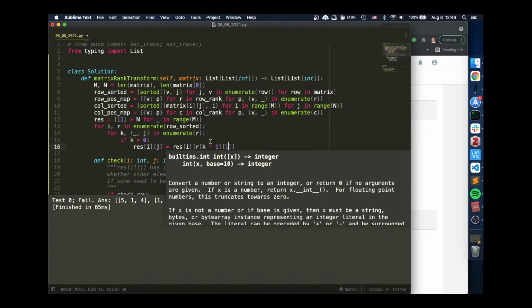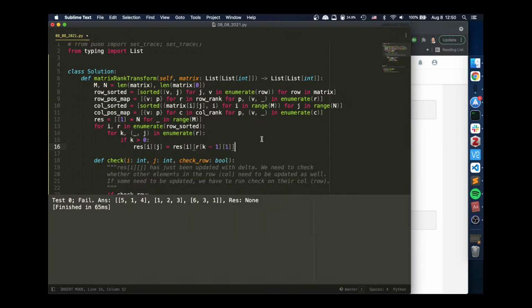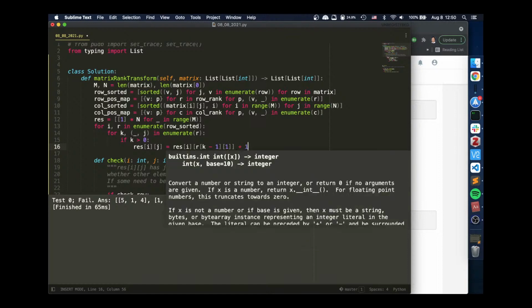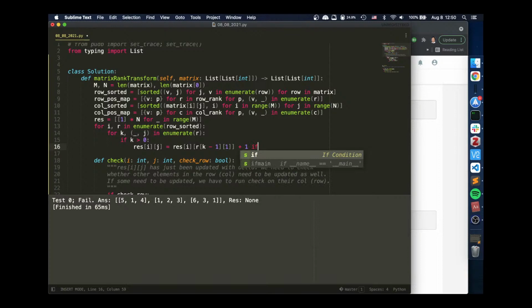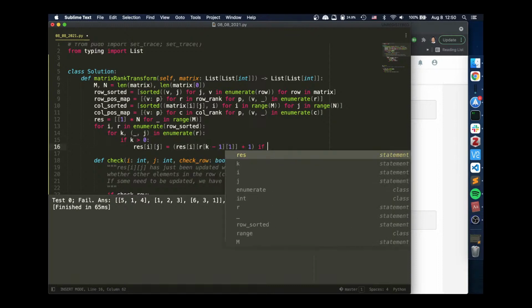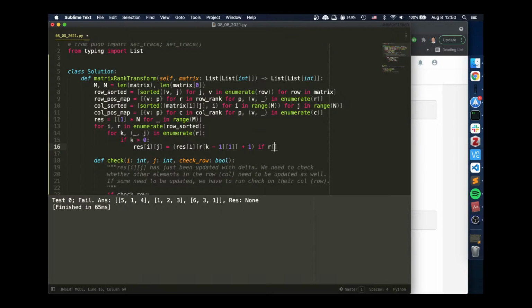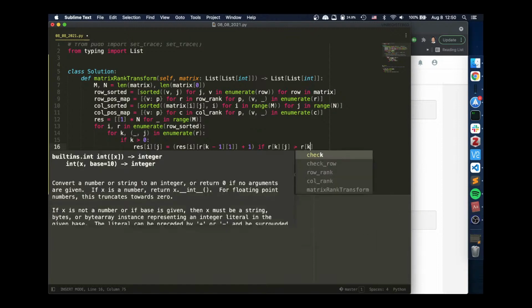So this is the previous thing plus 1 if the value we have. So if R K J is larger than R K minus 1.